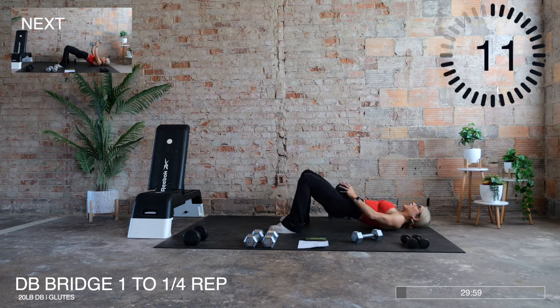When you're ready, bring it up, ground with the right foot, left foot, find it if you can. If not, you can use a towel or something where you can take it to the ground. That might be more accessible. Just pull it in. We're only here for 5, 4, 3, 2, 1.